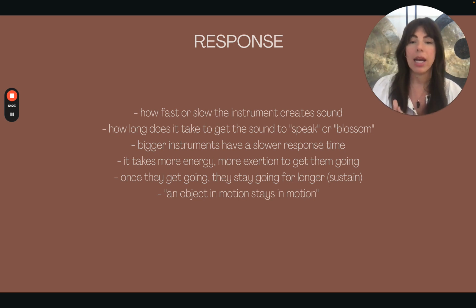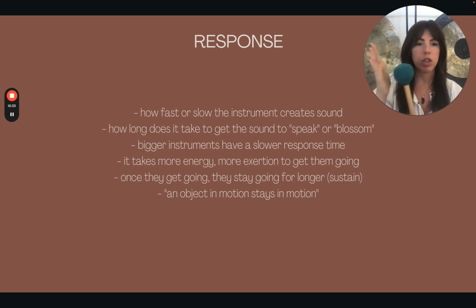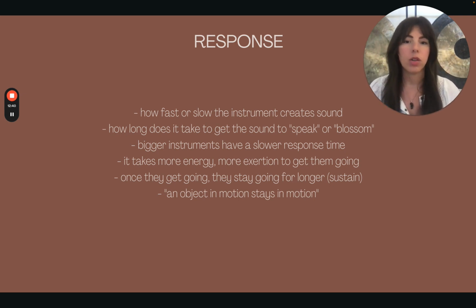Whereas an instrument with a quicker response time might sound very easily. It might activate very easily, and you can get it to sound just by touching it very gently, and it starts vibrating and ringing. But then that sound is also going to die out faster. So why do we care about this? First of all, how much energy do you want to be putting into your gong? Do you want the feel of your gong to be really gentle and easy? Or do you want to put more body into it?